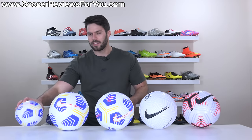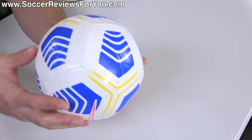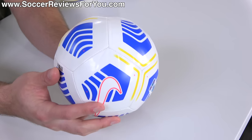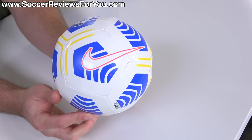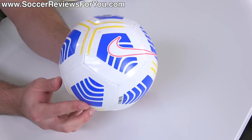So I guess we'll start with the most insignificant ball in this lineup, and that is the Mini, which retails for $12. And as you can see, based on its very terrible 12 panel construction, it basically has corners. It's not very round. It's extremely cheap in terms of materials as well as overall build quality, but it's $12, so what do you expect? And it's a mini ball. So not the best mini ball I've ever seen, but it's mini.